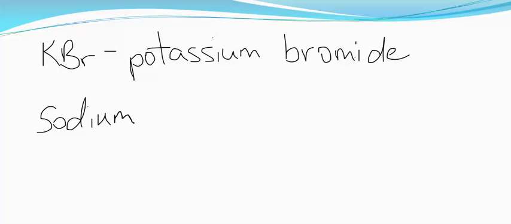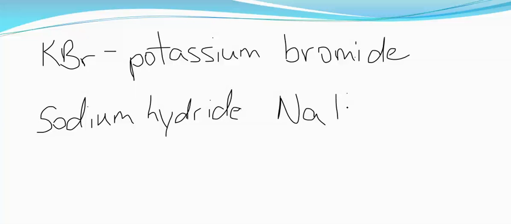If I give you the name like sodium hydride, and ask you to give me the formula, I'm just going to put the symbols together. Sodium is Na, hydride is H. We do need to balance charges, so we go back to the rules for oxidation states. Sodium is a +1. Hydrogen, when it's with a metal, is a -1, so those balance each other out.